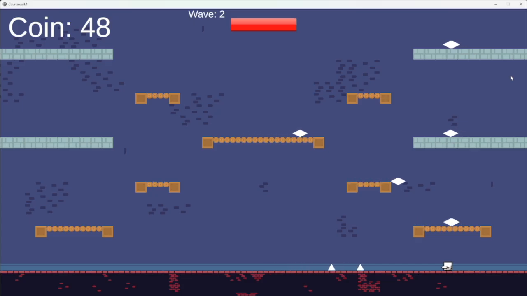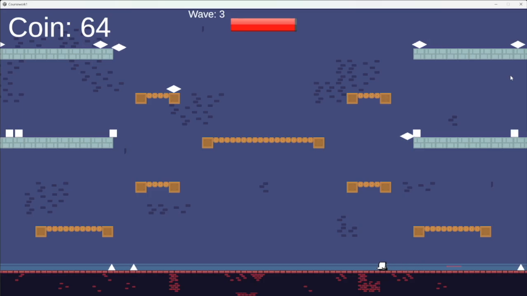And then the risk and reward element of it. There's a certain amount of risk and reward in the kiting, I think, because you can choose between running at your enemies and trying to kill them as much as you can, versus taking a more defensive approach and kiting them around the obstacles that are available to you. I think that's a little bit built into the game. Is there much other risk? Is there any deliberate risk and reward though?